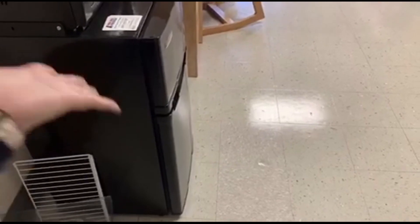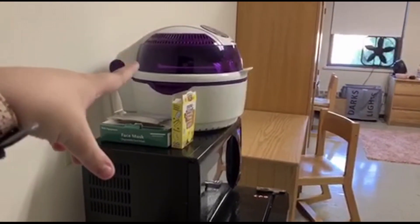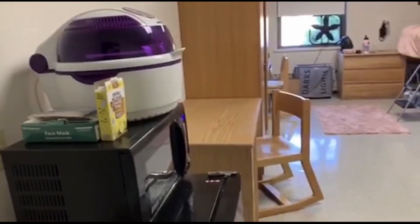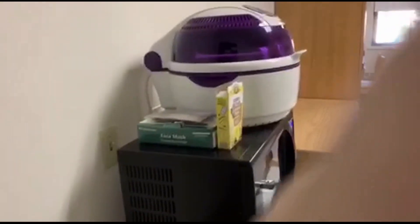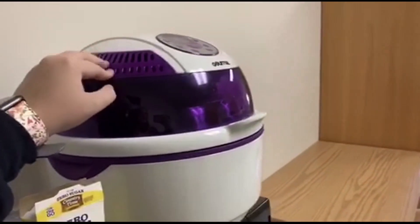Welcome to my dorm. I live on the Harborside campus, not the Down City campus. I live in South on the second floor. When you first walk in, you see our mini fridge. We do have a microwave, and I also brought an air fryer because they're really convenient — we're not allowed to have toasters. I use mine for bread or bagels, just put them in for like three minutes and they're perfect.